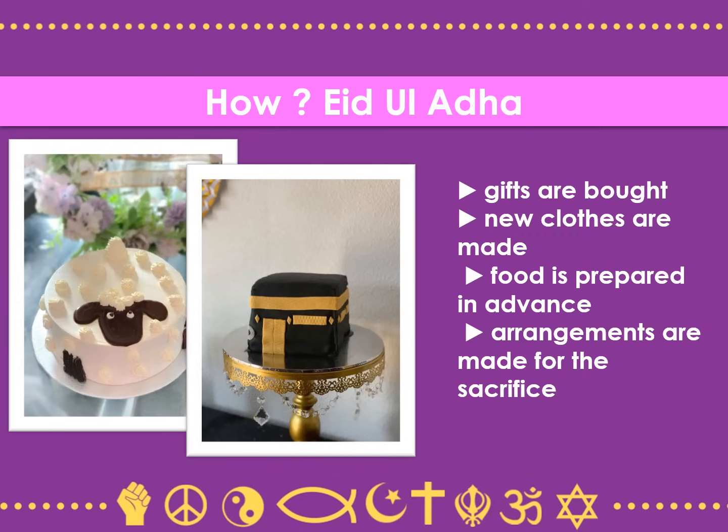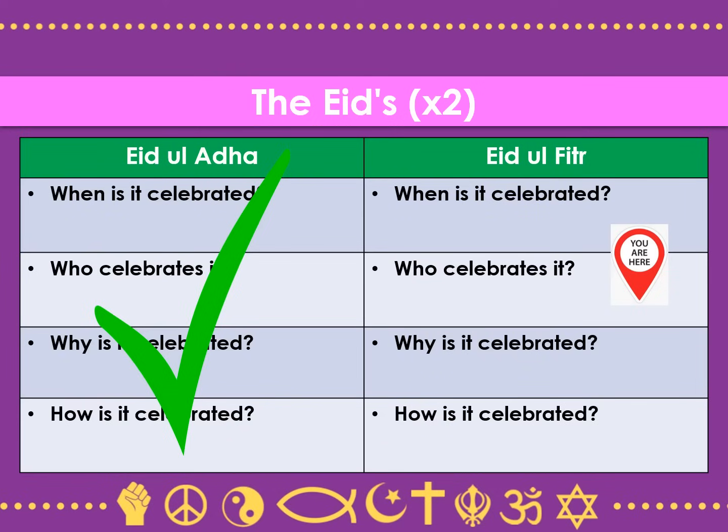Okay, so there's loads of things that happen, and it's very similar to Christmas. So try to use what you already know about how Christmas is celebrated. It's similar to how Eid is celebrated, with the gift exchange and decorating the house. Some Muslim children don't go to school. In Muslim countries, schools are closed. And obviously prayers and going to prayers. So that's Eid al-Adha done, the bigger Eid. Now let's move on to Eid al-Fitr, which is actually one of the Eids that just recently happened.